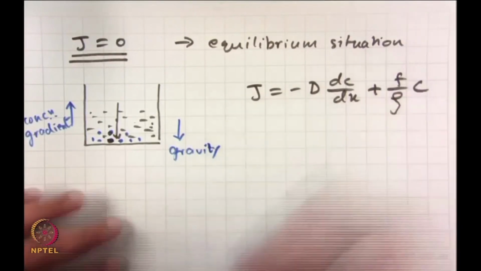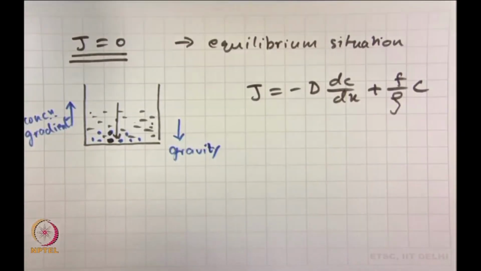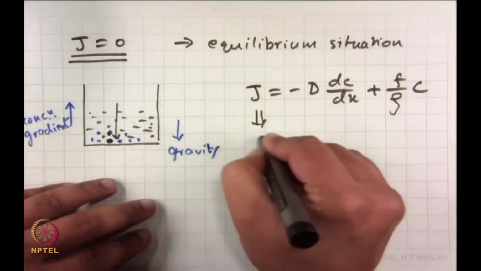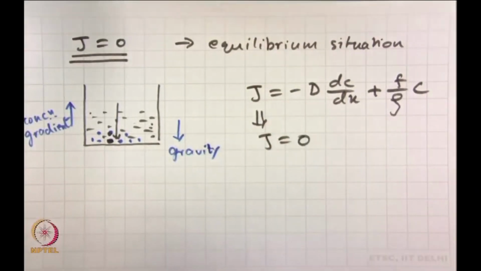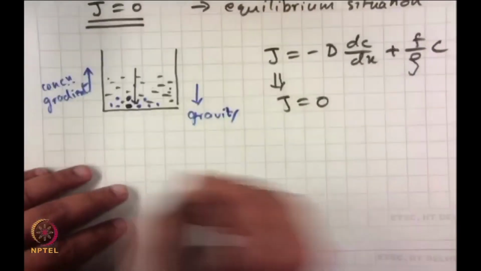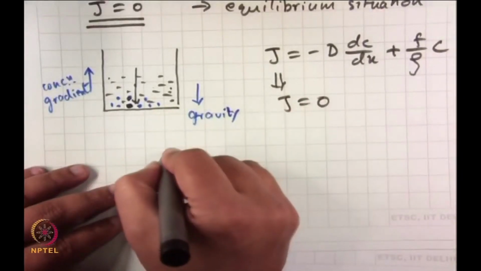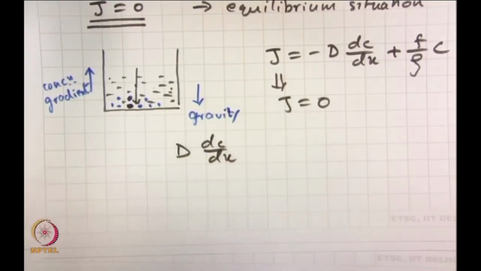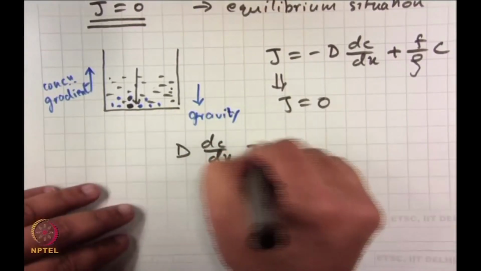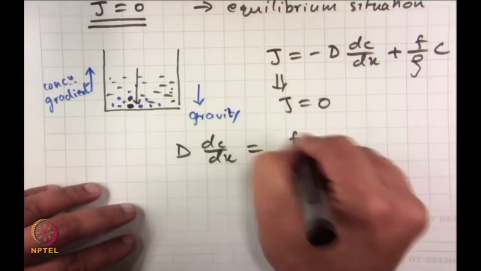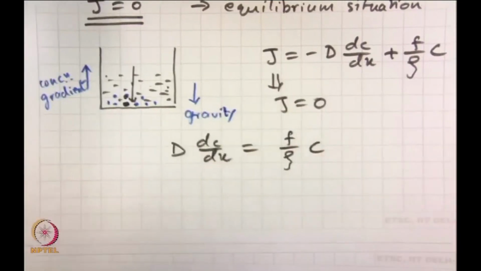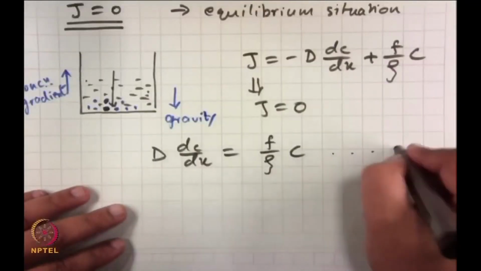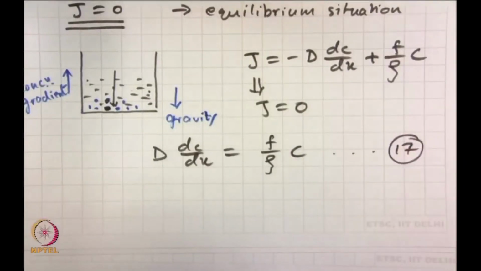C, right, because of friction. In this we are using J equal to 0. Okay. If J is equal to 0 now, what do we have? So, what we have is from here, then I can write dC over dx is equal to f by xi C, and let this be equation number 17 for us. I hope that is what it is, right.